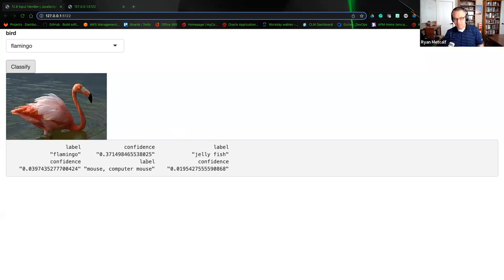That, I don't think that's quite what they wanted it to look like, is it? No, it's not. The purpose of the handler was to convert these label confidence into a single column of labels. That's correct. Single column of confidence in a data frame. That's correct. And yeah, what's basically happening is ML5 on the user's browser is running some classification thing, and it creates some JSON of data that is passed into an R session running on the server somewhere. And you have to tell R, when you receive data of this type that is tagged with whatever particular metadata comes along with it from the browser, convert it into this type, and then we'll know what to do with it.